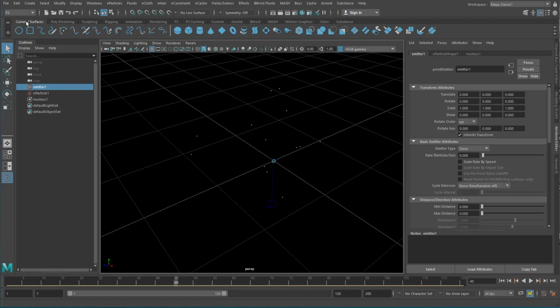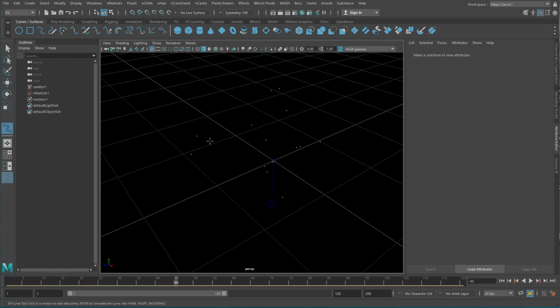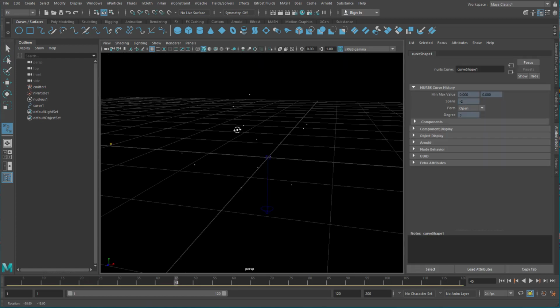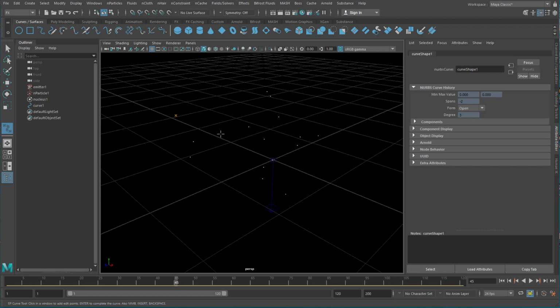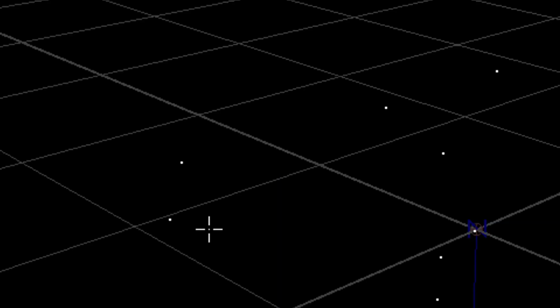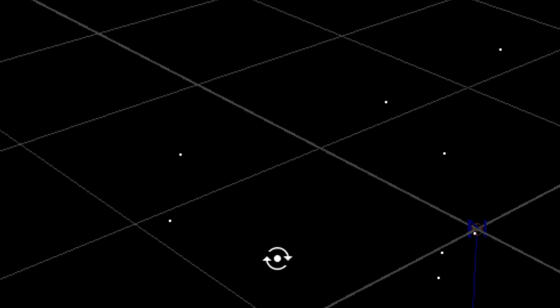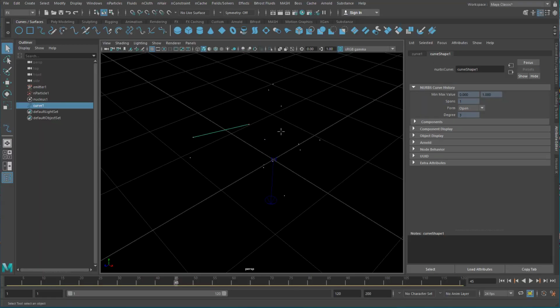Curves and surfaces. If you don't find that menu set here, the blue icons, go to Create, and then you find the curves as well. So this is a standard curve tool here, and when I place it somewhere in space, like here, it is just somewhere in space. So let me undo this. I need to snap my curve to that point here. And the way to do this is pressing and holding the key V. So it actually snaps here. Then I snap here again with the key V. This is the first curve.